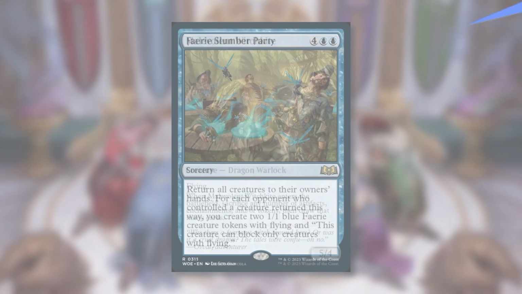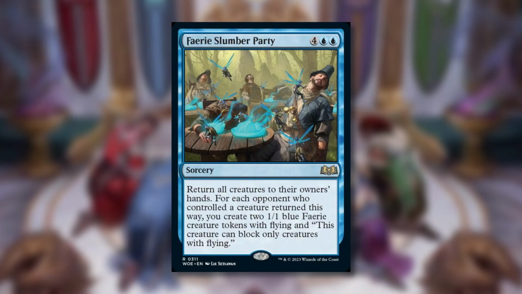Now, we know there is a commander deck that is going to have a lot of fairy support, but the main set's had plenty of it as well. And Fairy Slumber Party is a sorcery that's 4 blue: return all creatures to their owners' hands. For each opponent who controlled a creature returned this way, you create 2 1/1 blue fairy creature tokens with flying, and this creature can block only creatures with flying. This is going to be really good.